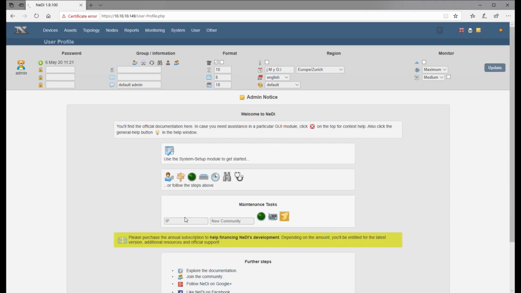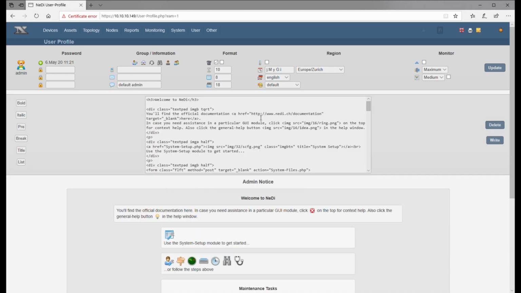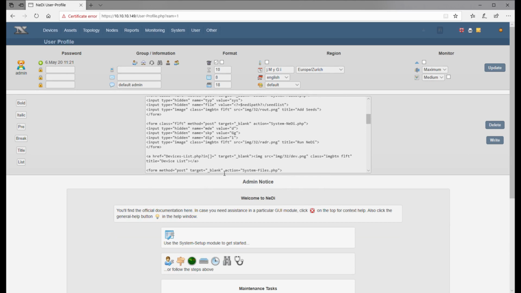After logging in, we are in the profile where display formats, language, and theme can be set. I've matched the themes to those of NeDi 2.0, as only those four are supported going forward. Underneath the settings, we have the admin notice showing some help to get started. It can easily be edited to show anything you want once you no longer need it.